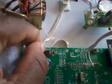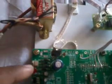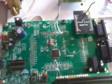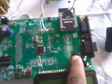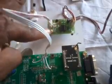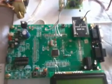Here we are using an LM7805 regulator. This regulator converts the 9 volts to 5 volts DC. Why we are taking 5 volts: the LCD works under 5 volts, the Max 232 works under 5 volts, and the heartbeat sensor works under 5 volts. The remaining components work on 3.3 volts.